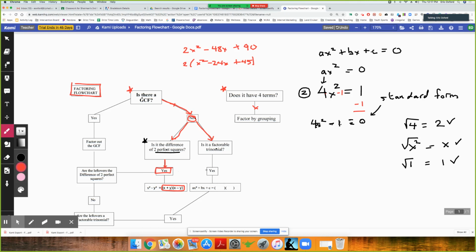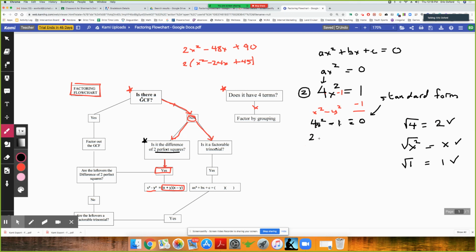So now we would come into this situation right here. This is x squared minus y squared. If I put that up here, x squared minus y squared, that's the pattern we're looking at. And what they're saying, let me go back and change my color, is that I'm going to have x plus y and x minus y. Notice I'm not using 4, I'm using x. So I took the square root of each one.